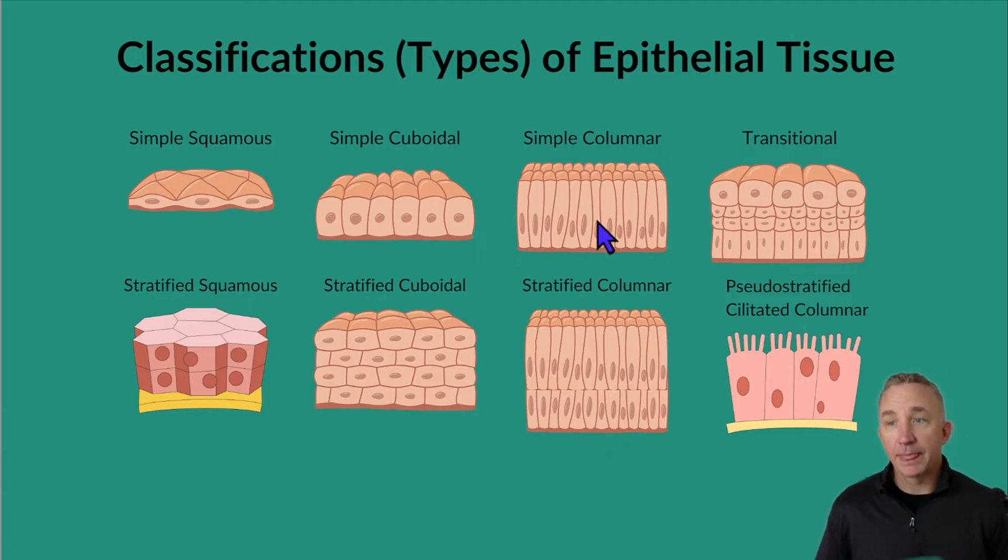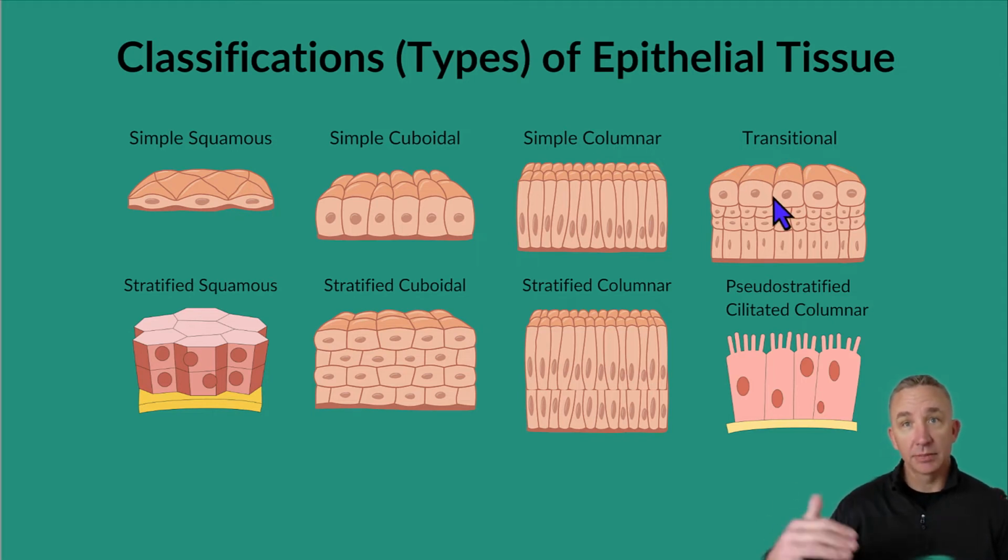So we have columnar. Transitional means it can transition back and forth to have multiple types. It can be squamous, cuboidal, sometimes columnar, but a mix of the three shapes. What that allows me to do is movement. So when I have different sizes, it allows for things like stretching. So we typically use the example of the urinary bladder. As it fills up with urine, it's expanding. And the different types of cellular shapes allows for movement. So transitional is a mix of the three. So then we go stratified squamous, stratified cuboidal, stratified columnar, just 2+ layers of the cells.